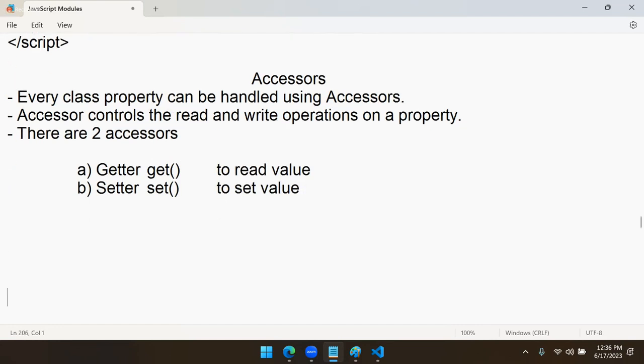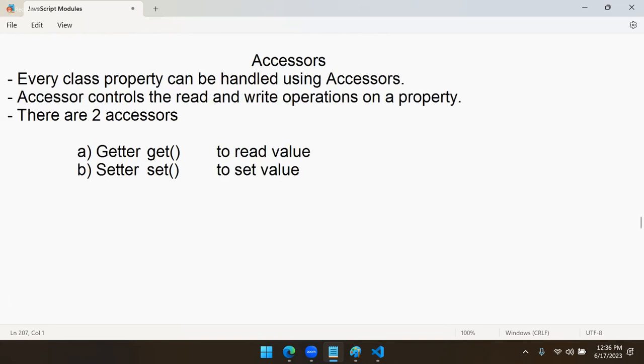So what we can do is, by using accessors, we can control the properties. They can change the behavior of a property according to the situation. That's what accessors do. They can control the behavior.